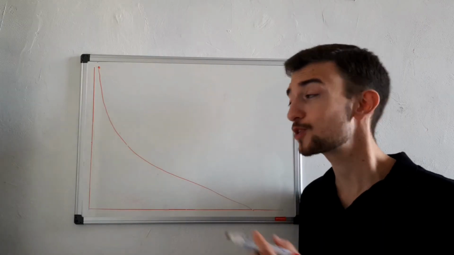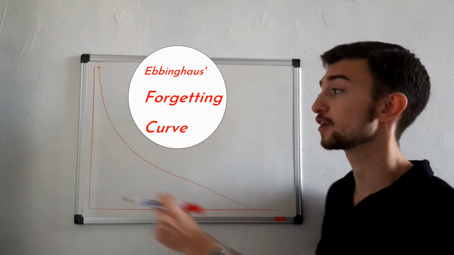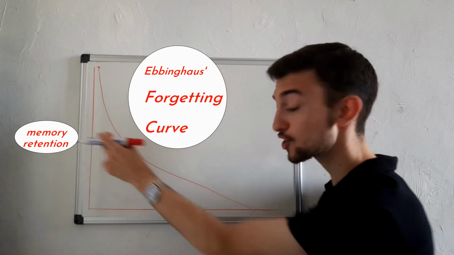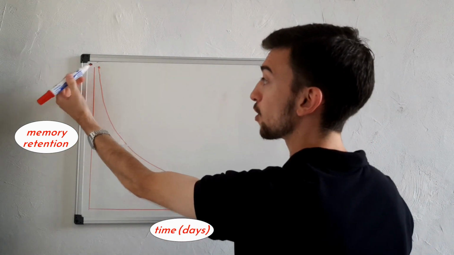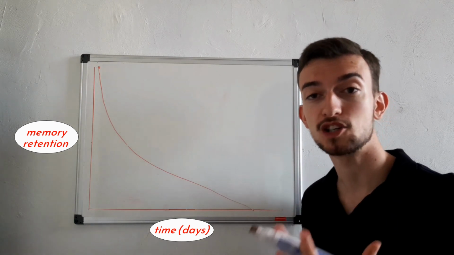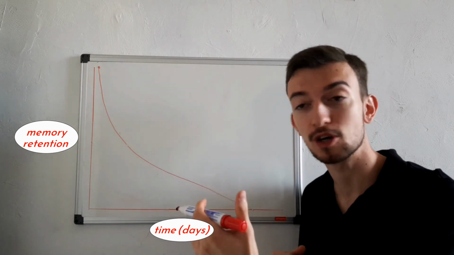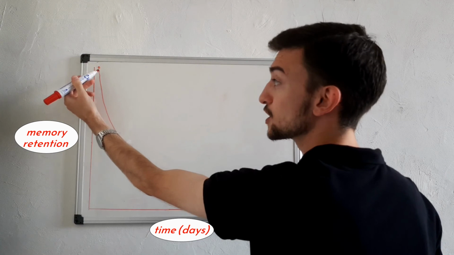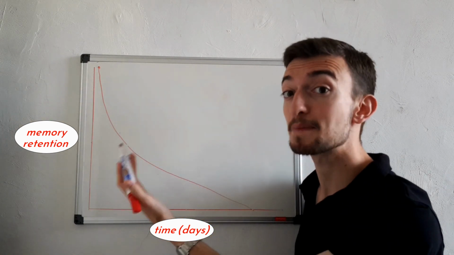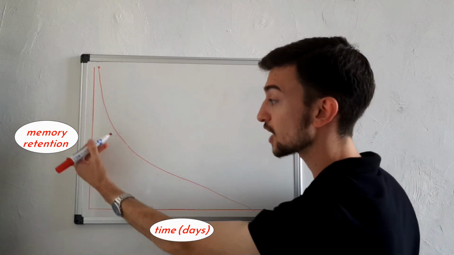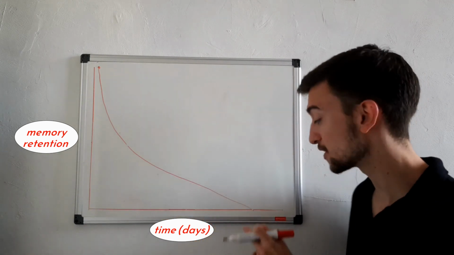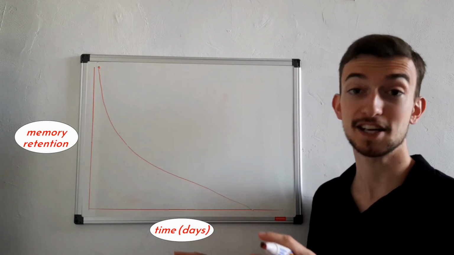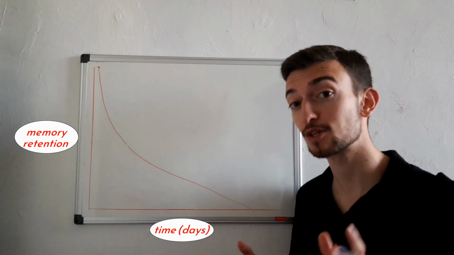Let me introduce you to Ebbinghaus's forgetting curve. On this axis we have memory retention, and on this axis we have time. Now, at this point here at the top, that's the point where we learn some new information. A word or a list of vocab perhaps, okay? And as you can see, without any revision of that vocab at all, after just a couple of days, the quality of that memory, the memory retention, has absolutely plummeted until the point where we hit 0 and you've forgotten the information. No great surprises there.